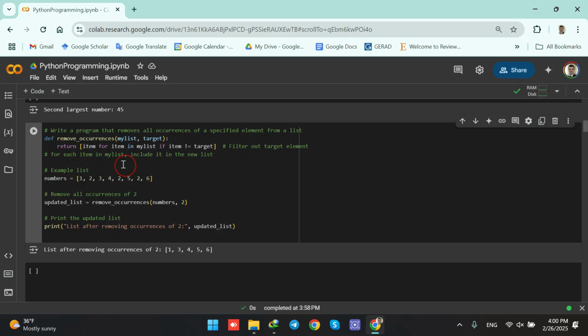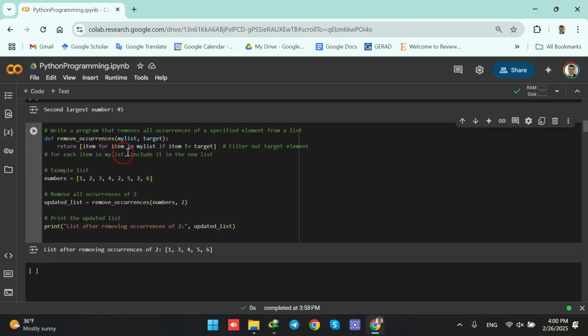And I have one specific element that I would like to remove from this list, and that specific element is 2. So I want a new list in which we do not have the number 2 as an element. I would like to have a new list which contains 1, 3, 4, 5, 6.